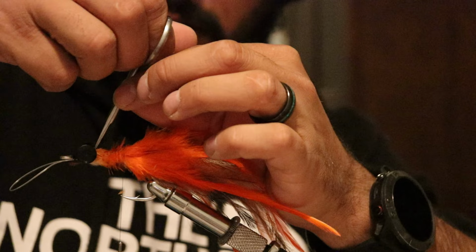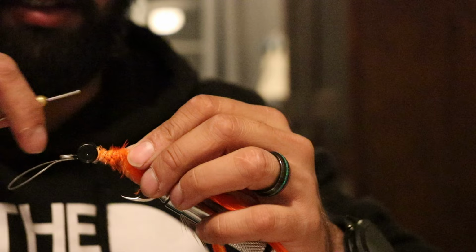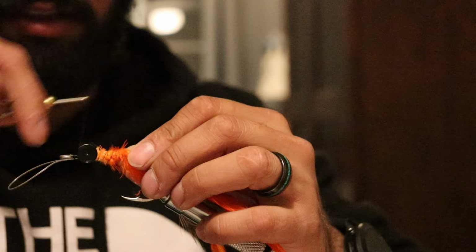Did I cut that? So remember, if you do end up cutting some thread, and you're not too sure if you cut it or not, you can always just tie over it. Just keep it to stay. And plus we're going to be putting glue there anyways, so it doesn't matter.